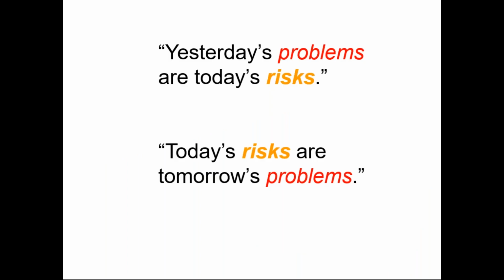If there were problems in the past, if there were actual situations that resulted in unacceptable consequences, if the risk actually eventuated, they did happen in the past, then they are risks for today. And what happens as today's risk is we want to keep them from turning into the problems of tomorrow. So the backward-looking approach is exactly that, which is we've learned from experience. We know that when we do X, Y, or Z, or the next time we try to work in this environment, or when we've tried to upgrade this way, or when we've had this kind of time pressure, or whatever other history that we have learned, that experience does guide you.